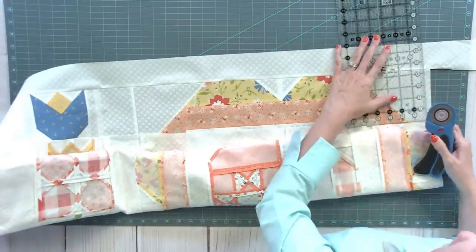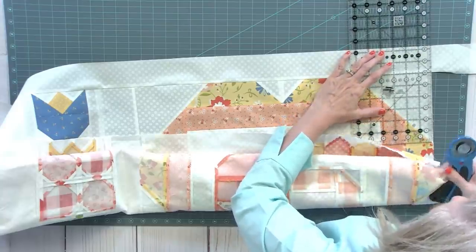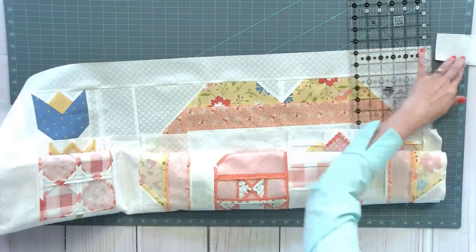I change my needle, let's see, probably every time I sew. Lately I've been doing it more.